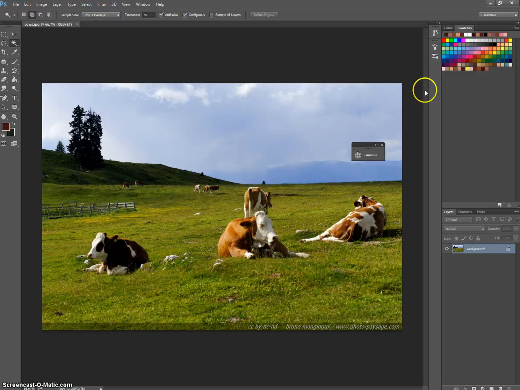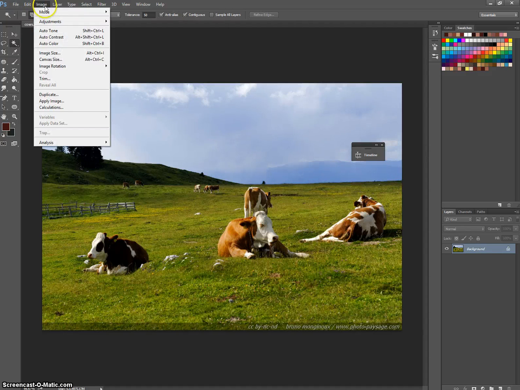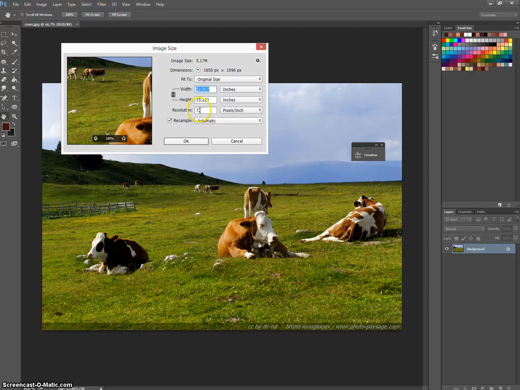The last thing that I want to do before I do anything with this photograph is I want to make sure that it's 300 pixels per inch. That's called the resolution. And as a rule of thumb, designers usually don't want to create anything for print that is less than 300 pixels per inch because it limits their options and how big they can blow something up to. Going to go to the top toolbar, click Image, go Image Size. If you like shortcuts, it's Alt-Control-I.